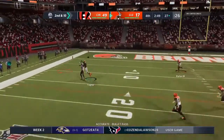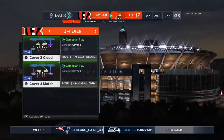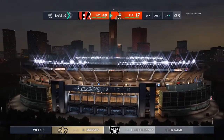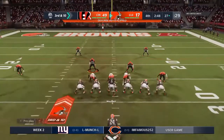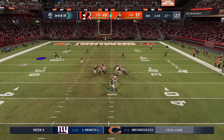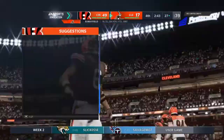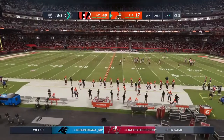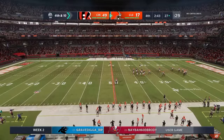Throwing, Mayfield. And that is incomplete. A lot of force bearing down on him there. He could not hang on. It's 3rd down. So much about defending the pass is being able to be right there the moment the ball gets to the receiver. And he was right in his hip pocket, helping force that incompletion. Now on 3rd down, that pass knocked down in the backfield and incomplete. Has to be a little bit of frustration there. Back-to-back incompletions. Receivers blanketed on both attempts, this time on 3rd down.